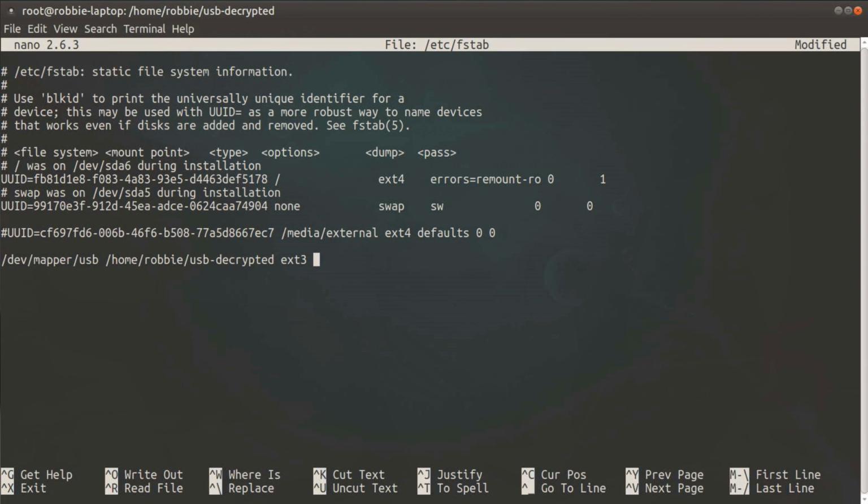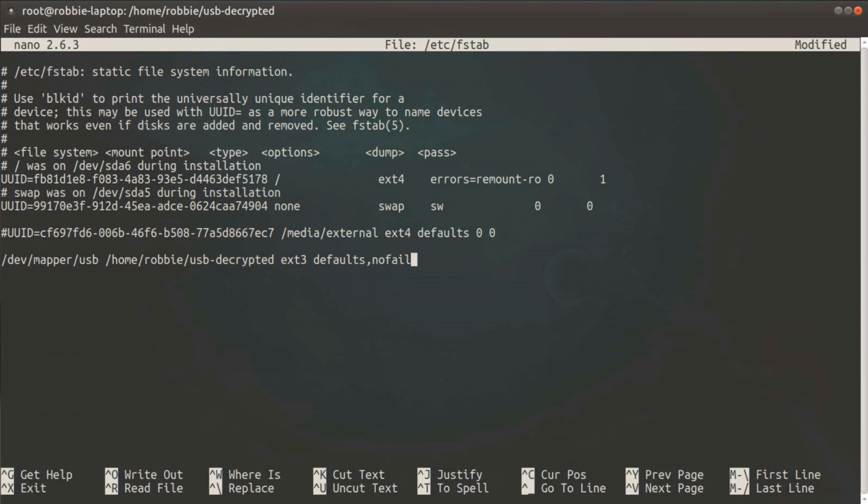That's okay. And then, here's where things get a little bit complex, folks. defaults. All right, that seems pretty generic. nofail. That one's important to me. The reason is, if this drive is not presently mounted to my system and I reboot that system, if I don't have nofail in the mounting line in the fstab, it's going to keep trying to mount that drive, and it's going to hang up the system and it won't be able to boot. It may time out after 1,000 minutes or something, but you don't want to have that happen. So nofail says, you know what, if it's not connecting, just move along, folks. Move along. And so that's a good thing to include on the line.